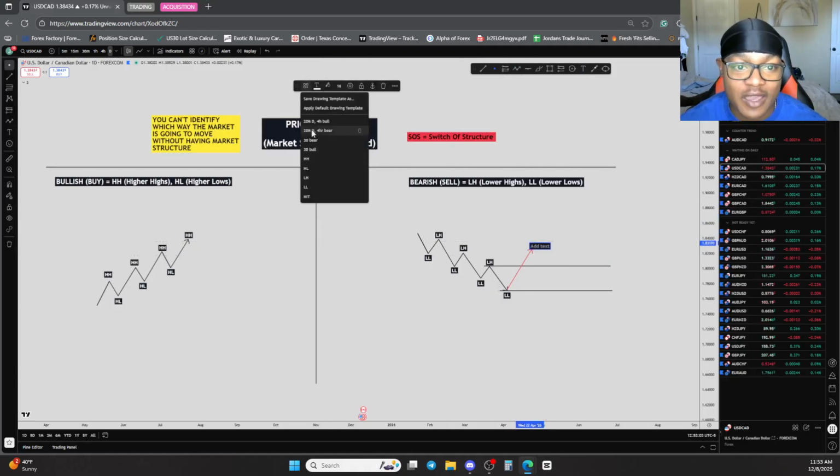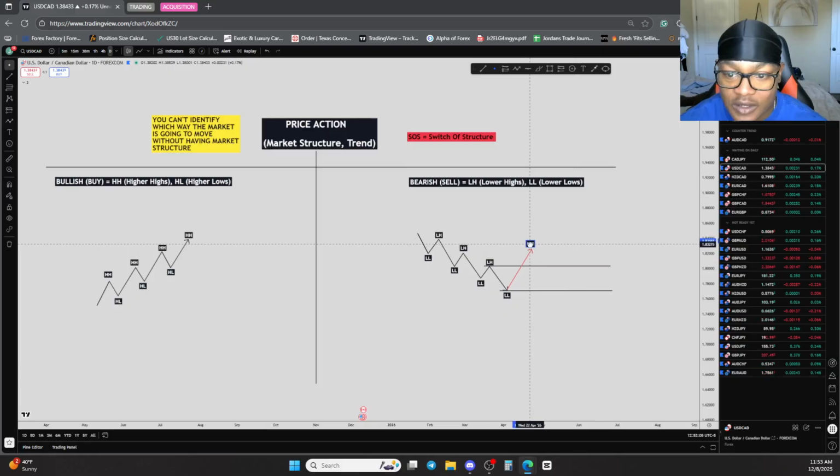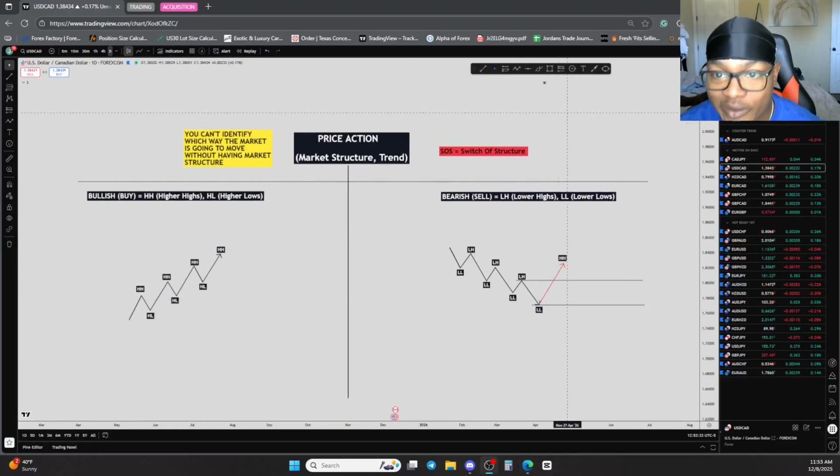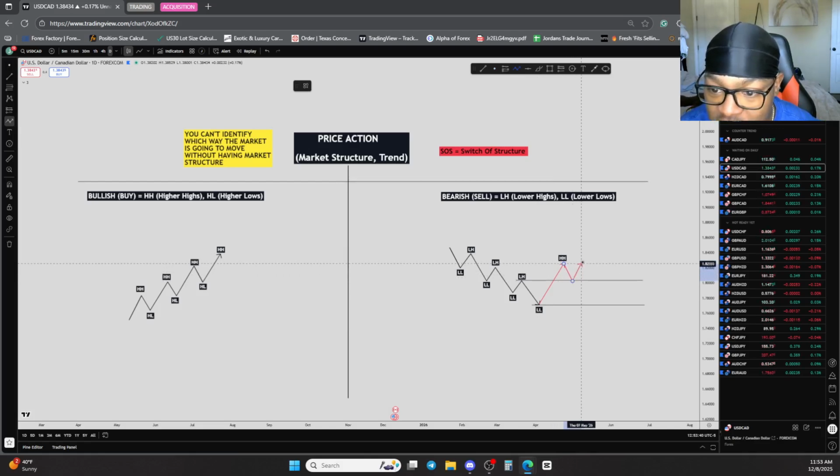And if we form a higher high in the market, what does that mean? That means we are in a bullish market, because a bullish market only consists of higher highs and higher lows. And so knowing that, price can easily do what next? Price can have the correction and then have another extension back towards the upside.